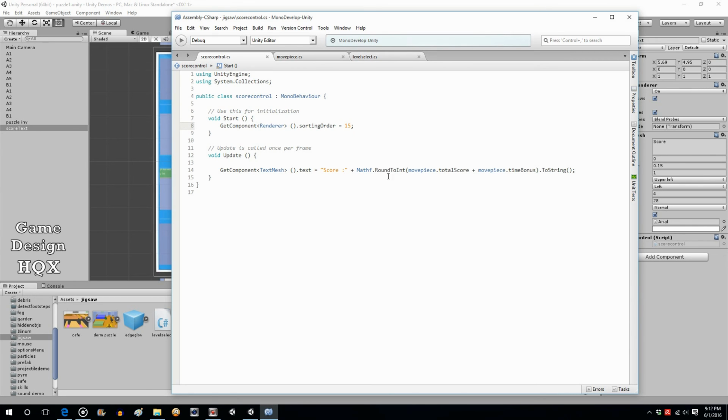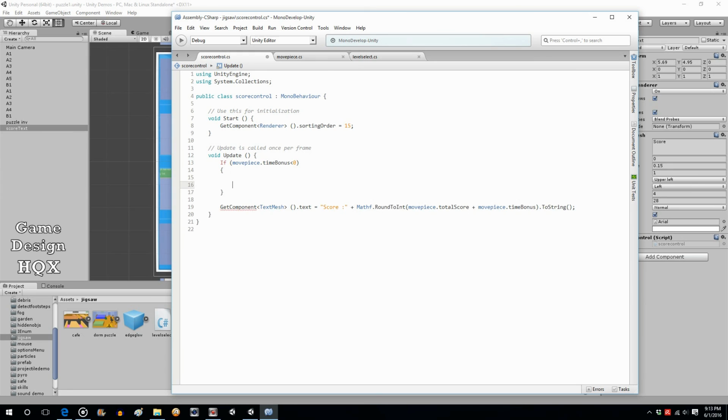And the other thing is we don't want this to ever be less than 0. Unless you do want to penalize them, but depends how unforgiving you want to be. But with a more casual game like this, probably don't want to penalize them. So what we'll do is if movePiece.timeBonus is less than 0, then it doesn't like that, less than or equal to.